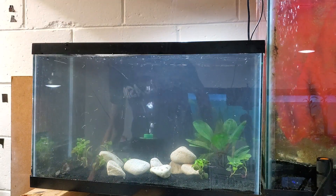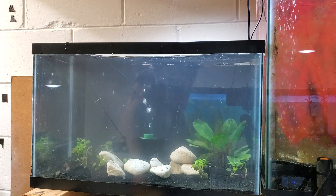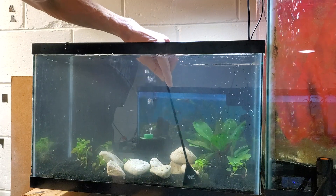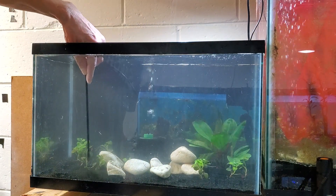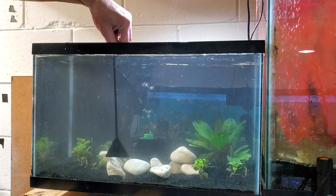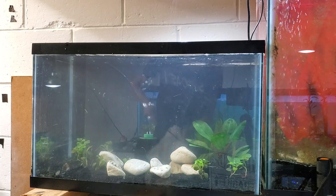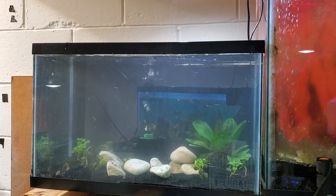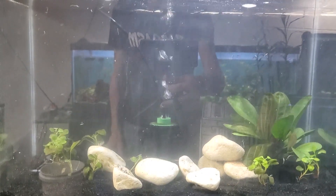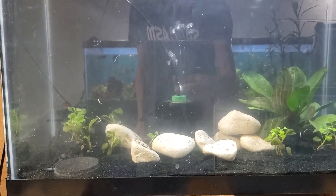I'm not going to be buying any shrimp for at least a couple months — let's say after February. Just a simple fact, you never know how cold it's going to get here in Ohio. If you live in Ohio, you know exactly what I'm talking about. I like these tools — sometimes. You're pretty much seeing what I'm seeing as far as brightness goes. I don't know — looking at it now, maybe I won't get any more plants. I may not need to. See how these do here. Give them a month or so — should give me a good idea.